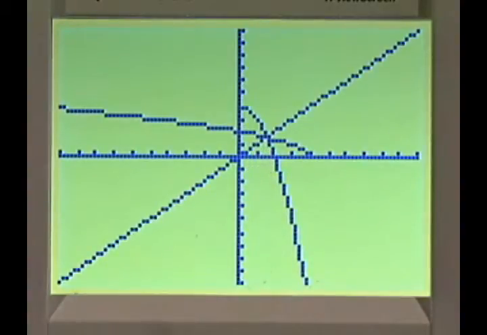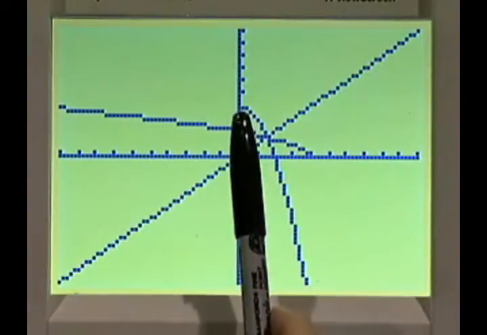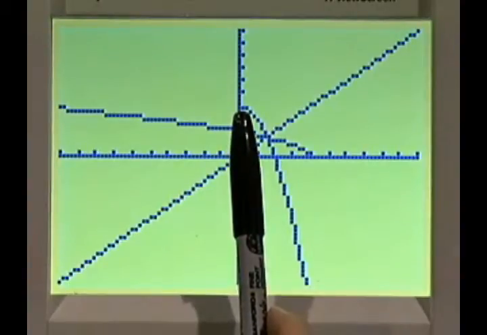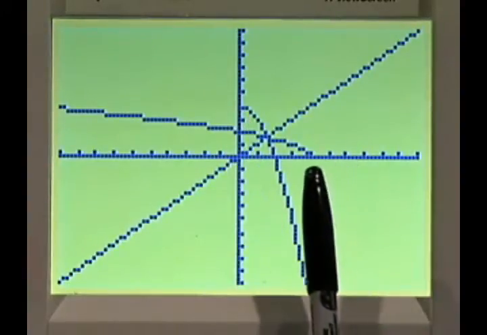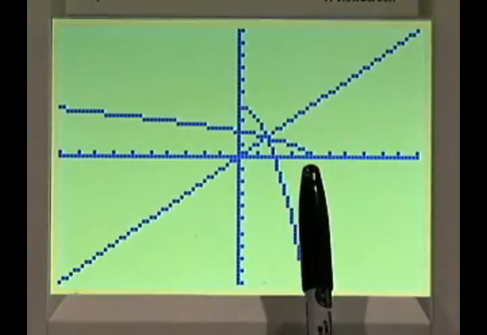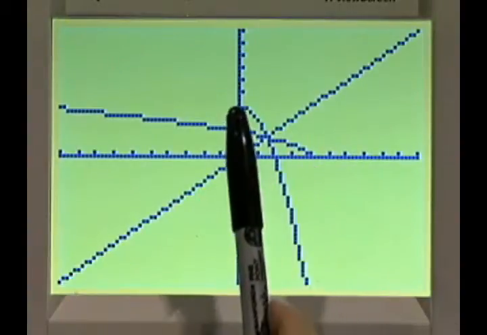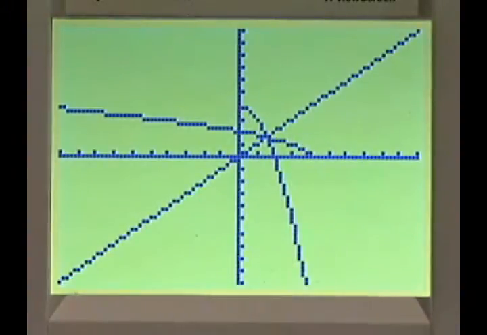Let me point out one other thing. The original function contained the point 0, 4, and its inverse the point 4, 0. They have their ordered pairs in reverse order. In this lesson, we've looked at a function and its inverse. We defined one-to-one function and found a way to find a rule for the inverse of a function. Be sure to practice by doing many problems from the exercise set in your textbook.